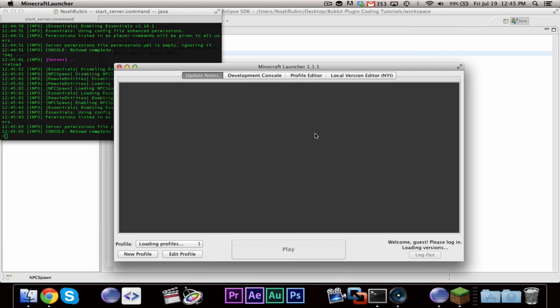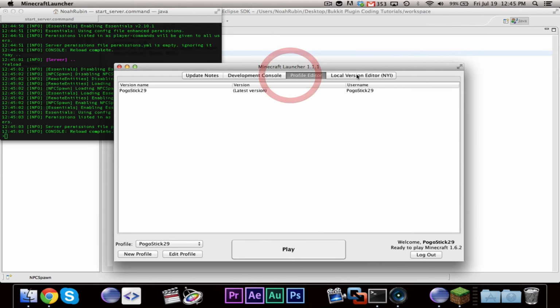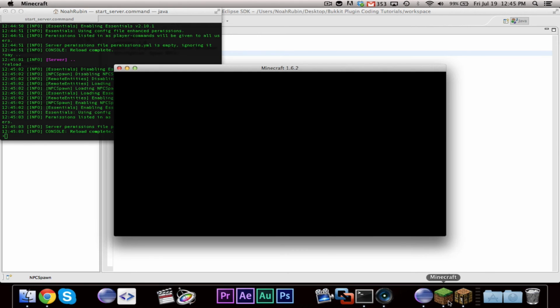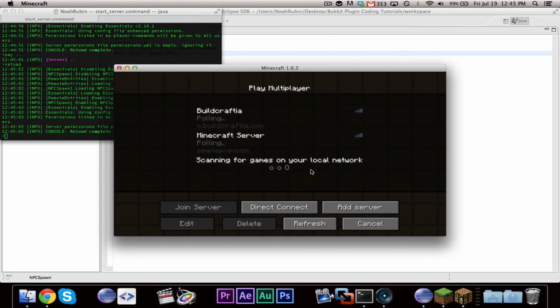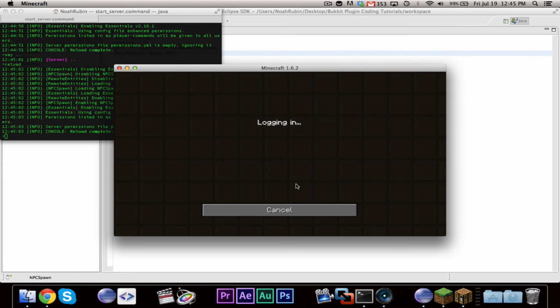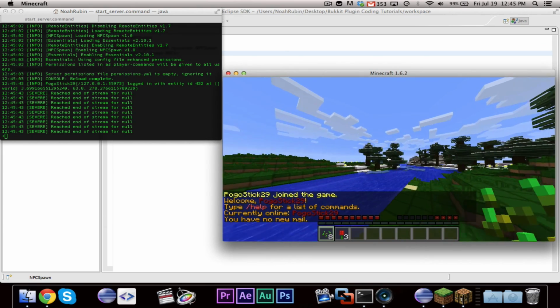I just noticed today that an update was added to the Minecraft launcher. It's still similar with the development console, profile editor, whatever. But they did change it. Now it looks a little bit more like the old one. You know, you can have your different profiles and whatever. I do like it better. It does also get rid of the old interface menu, which it didn't do before, which is very helpful. I still kind of like the other one better, but it's not bad.